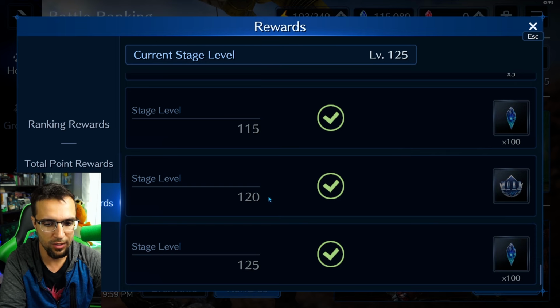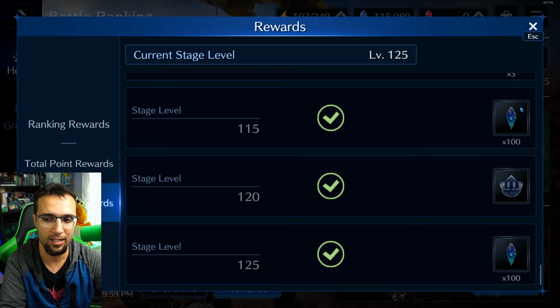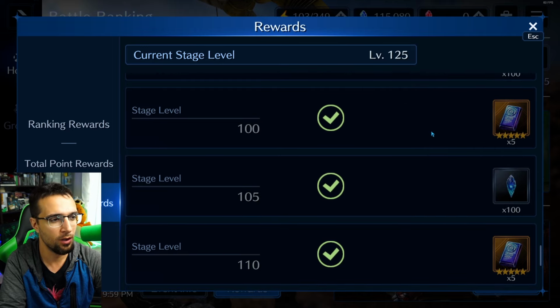If you don't get 115, 120, 125, 130, the most you're missing out on is 300 blue crystals. Who cares? Don't bash your head against the wall over and over and over again to try to get these 300 blue crystals or this icon because we don't really need it that much. 110 is your goal. If you can't hit 110, 100 is your next goal, right? You do want to grab both of these.